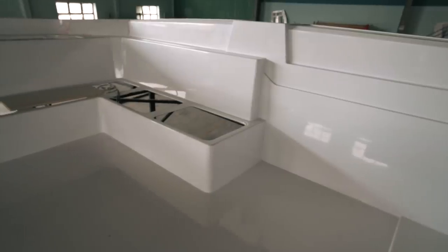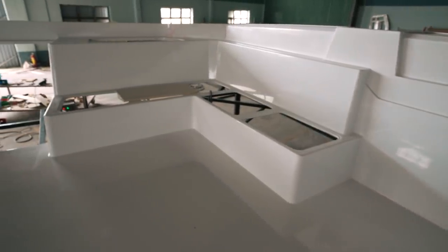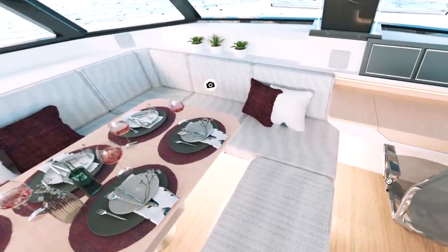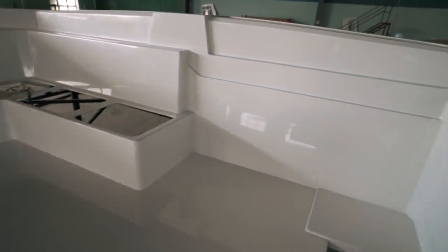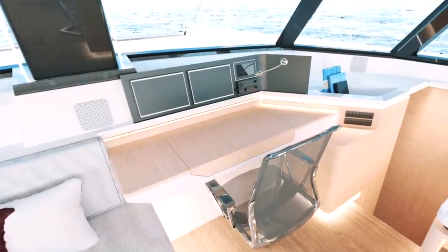This really is a massive open-plan living area. The gutter you see here will obviously catch excess water. As I pan around, this is literally the size of our saloon — this lovely L-shaped settee. As I walk around you'll be able to see exactly what I can see when we have guests or when we're dining.